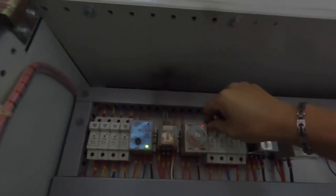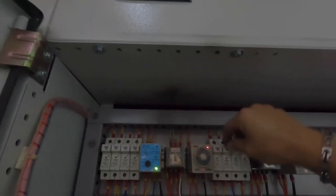Alright, they label already, but this round we do something different. I'm going to trigger the UER relay to call the genset to run. Okay, this round I'm not going to use the wire to jump.